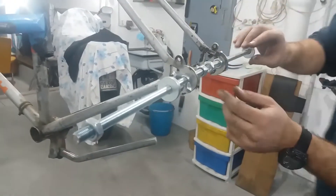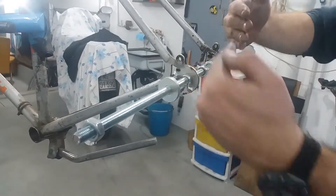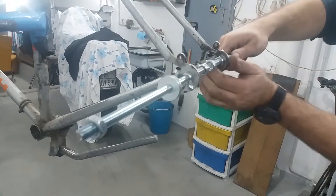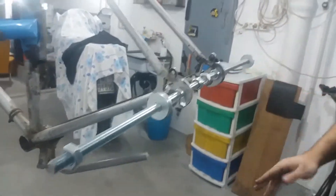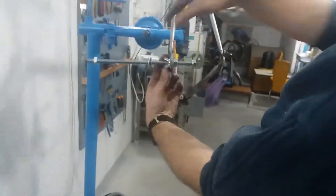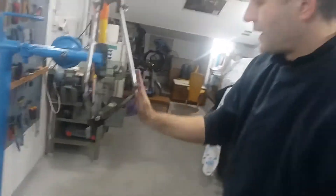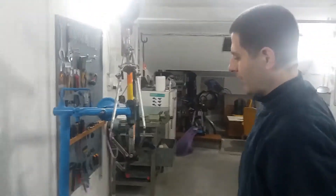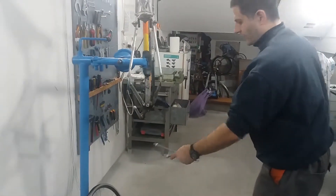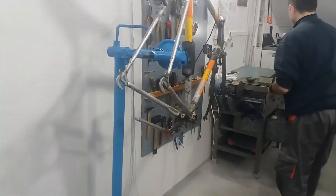The frame can be widened to put the wheel inside with no problems; not too much stress on the frame will be put. When widening the rear dropouts — I will make a separate video on how to do that — it is important to realign the parts where the hub is fixed. I showed some improvised tools and will not get into details on how to do it here; it will be in a separate video.